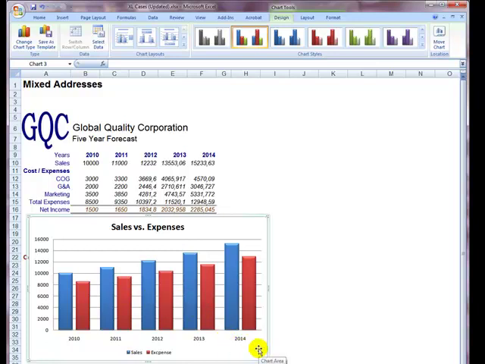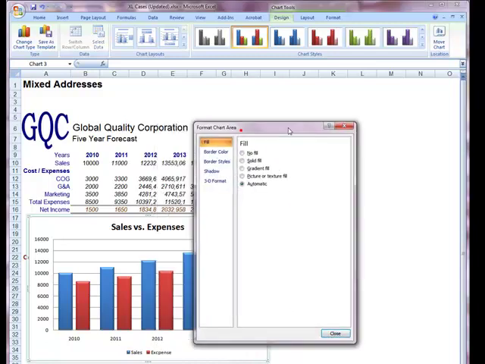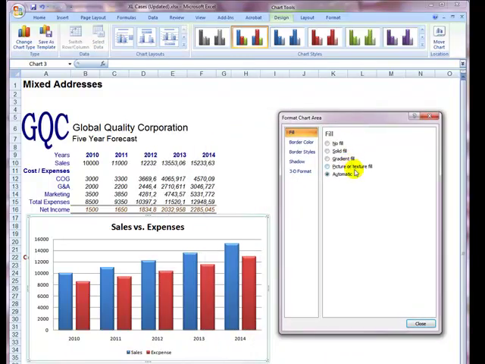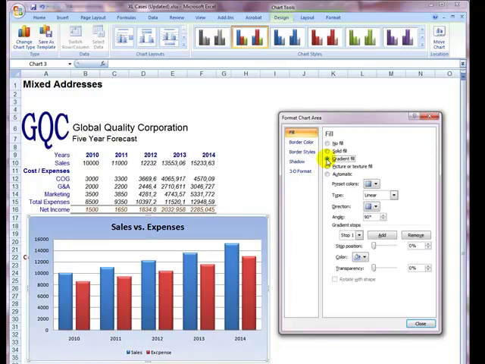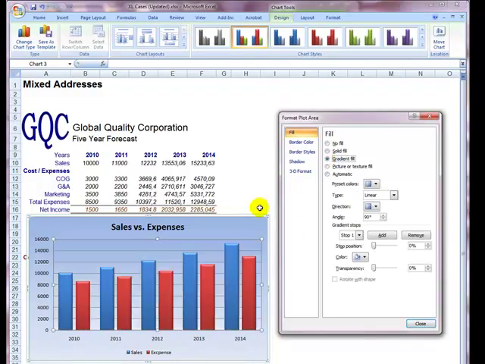Of course, there are many other things you can do, such as right mouse button click and select format chart area. So let's move that here so we can see. So we can fill it with a gradient fill of our choice, for example, and then also put a gradient fill to the background of the chart so it looks all the same.